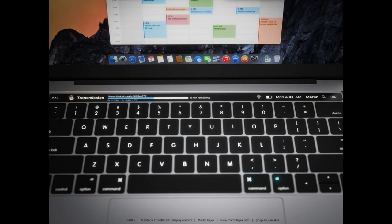The next image is the real deal. You can see the top touch bar displaying Wi-Fi notifications, battery status, date, the time 4:41 AM, and the name Martin. It looks just like a notification top bar and it looks really beautiful. The keyboard is different and it also confirms that the keyboard may still be backlit — Apple may not remove that. This is great news.